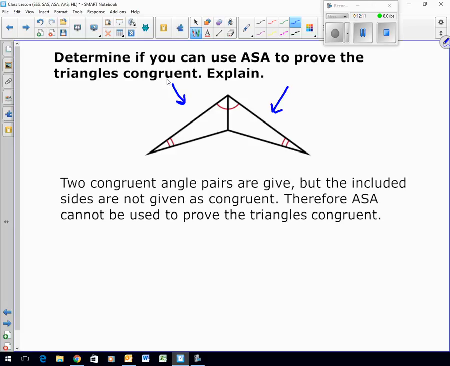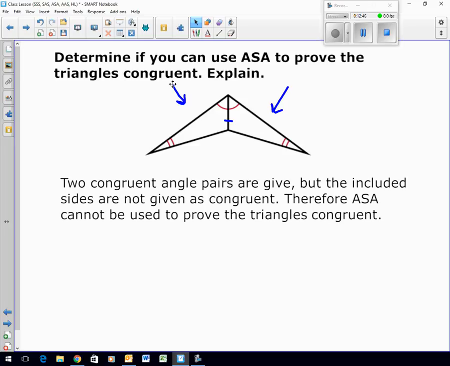I do have information, though, that I could use. I would use a different theorem. Maybe angle side. Are these sides congruent? Yeah. You know that through the reflexive property, correct? Okay. So now look what I have. Angle side. Angle side. So can I use angle side angle? No, sir. So can I use angle side? Yes. Okay.